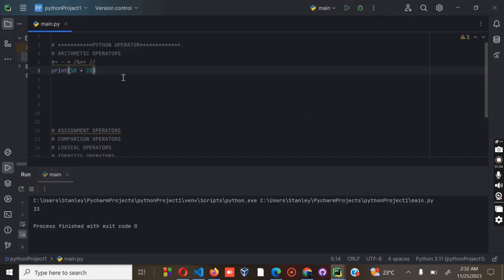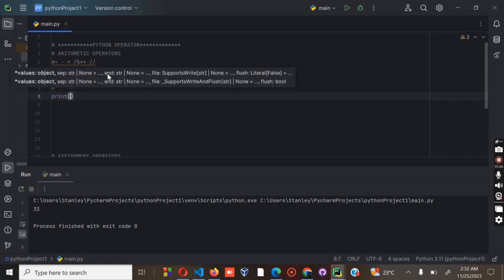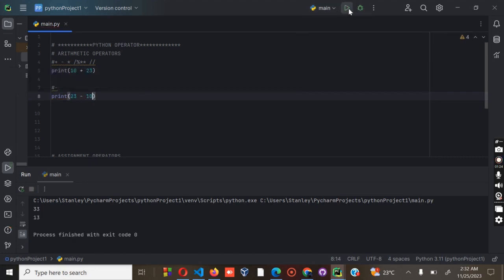You'll find that when you add this, it will give you this. Okay, let's move to the next part. We have subtraction. I will be quite fast. This one is quite simple. 23 minus 10. Then you run the program, and you will get 13.